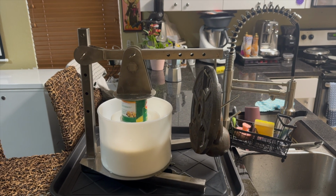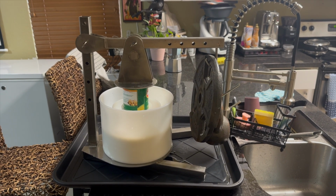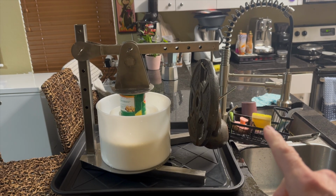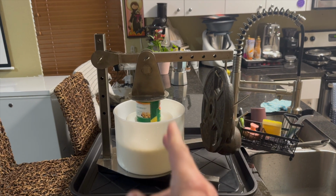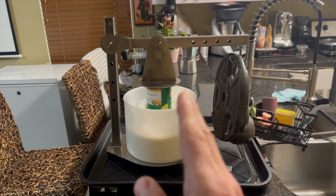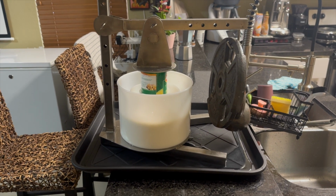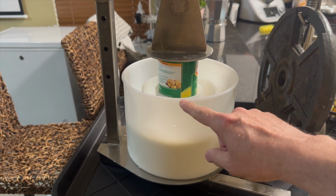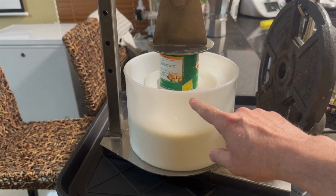Good day, friends. It's Booch here again. We're now on the 2nd day of pressing. I wanted to show you the press. Over there, I have 20 pounds of weight on the lever, which applies more than 50 pounds of direct pressure on the cheese. Notice that when we started, the cheese level was up here, and in just 2 days, we've managed to press it down to here.